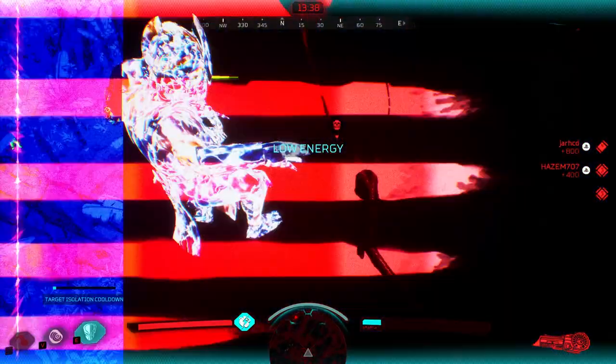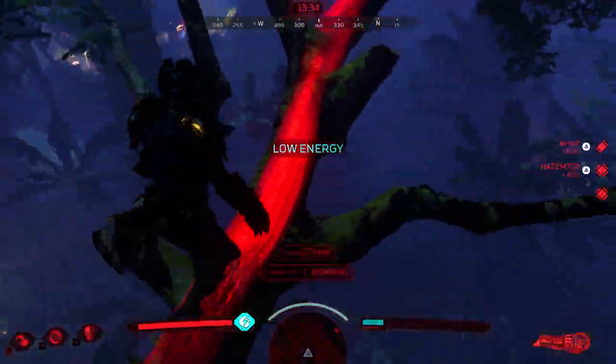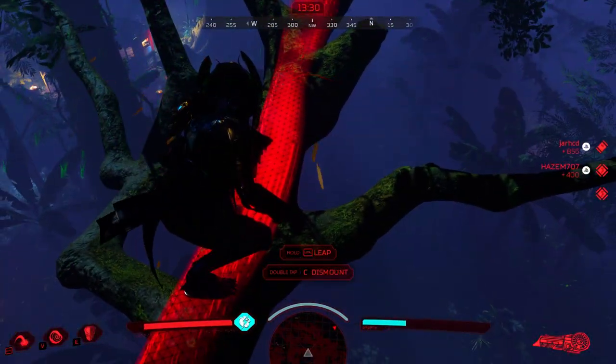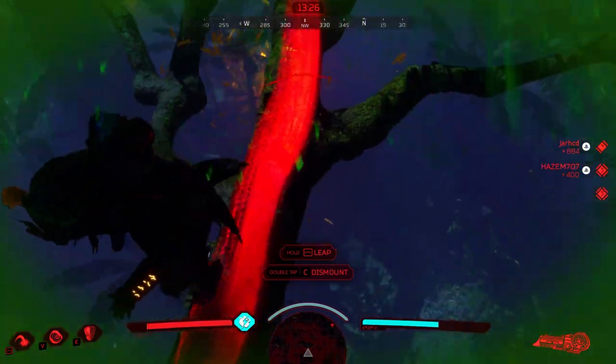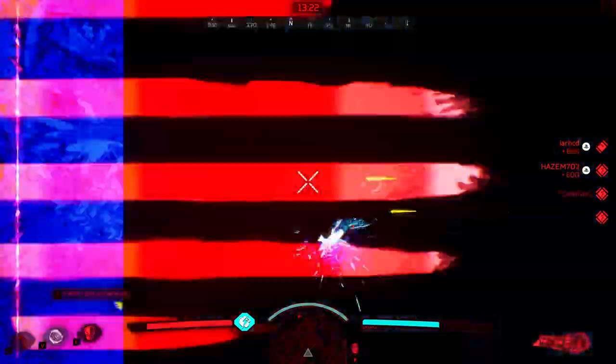Downed him. This is perfect. This is the execution you want to showcase this character. It is crazy for what it is. I'm literally going to stand here even though he's shooting me. He can't get a good shot at me yet. Charge it up. Love it.